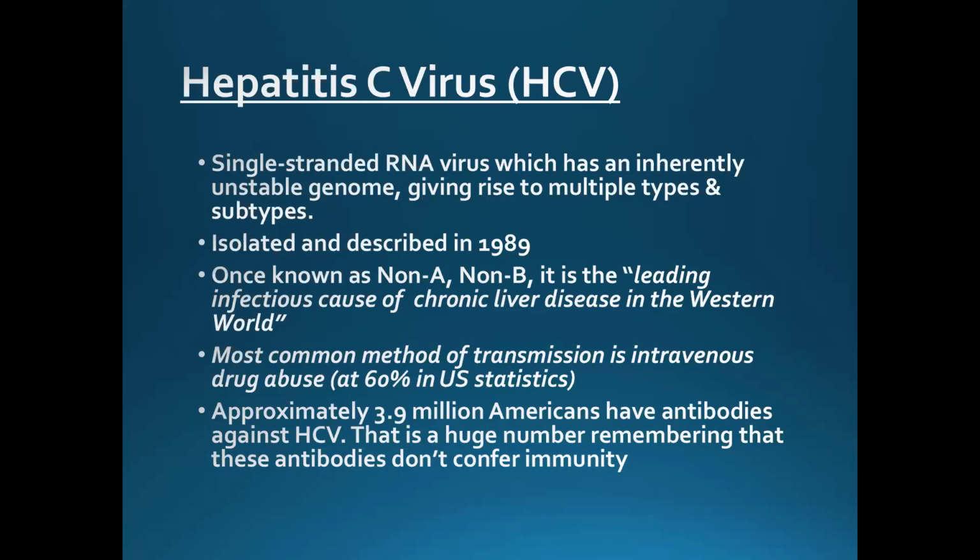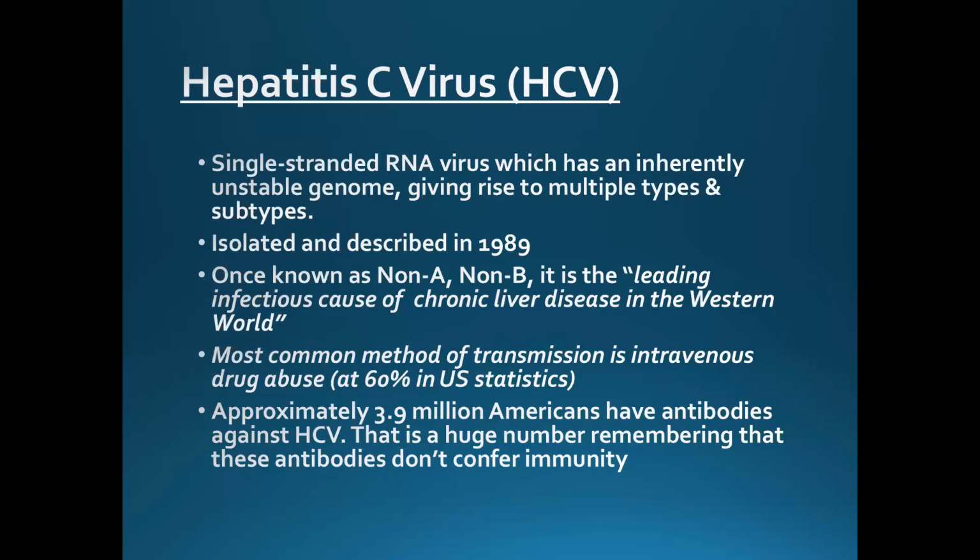Later, in 1989, when it was first isolated and described, they started to develop antibodies. They started to check for antibodies for this infection. And then we have the PCR, the polymerase chain reaction test for the nucleic acid of this virus. There are two tests: the qualitative test that will tell you if the person has an infection, and the quantitative test, which is going to give you the copy number of the viral particles, which is usually used in the follow-up of treatment. Okay.